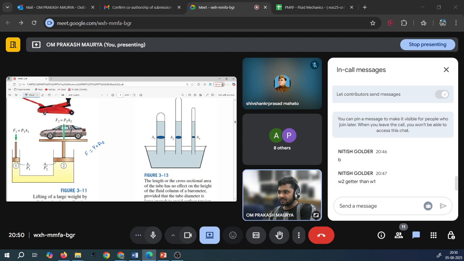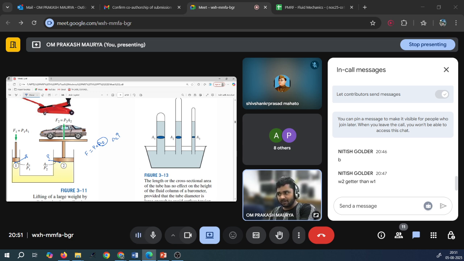One thing remember, the pressure at that level, and at that level, as per the Pascal law, will be the same. If pressure here is P, the pressure also here will be P. But the force is the game of what? If the pressure is constant at the two places, it is about the area. As area increases, the force will increase. So here we are reducing the area and here the area is increasing, means we are increasing the force.